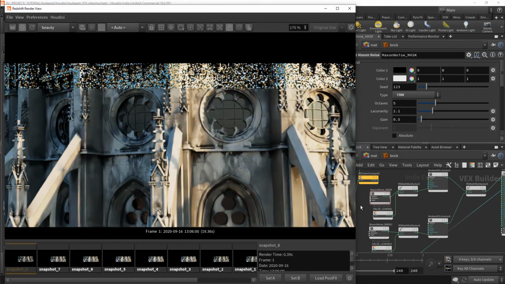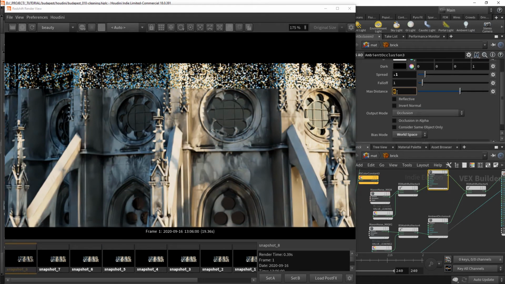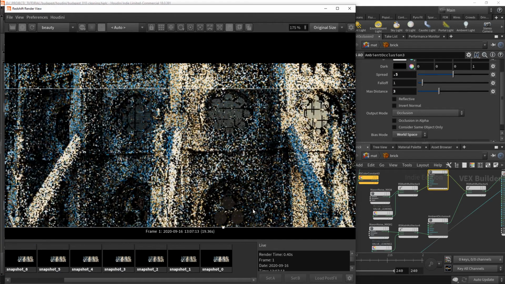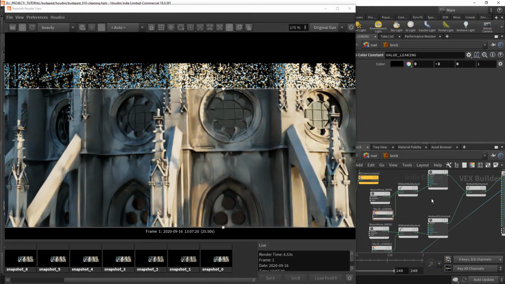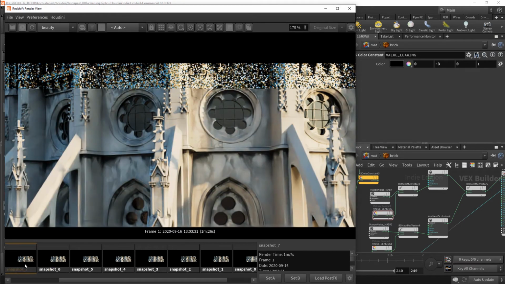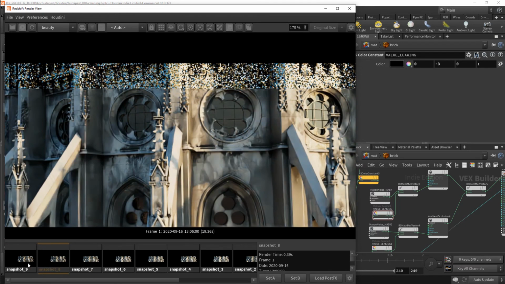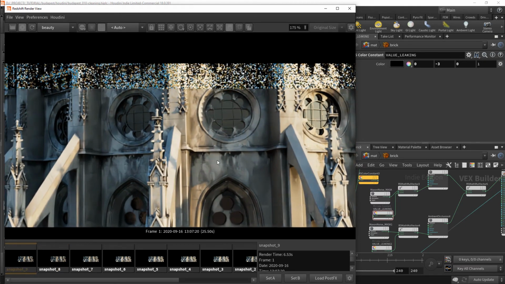And I actually liked it before when we had less contrast inside the noise, and we could probably increase the spread to diffuse a bit more. Actually gonna decrease that to -3. Well, you get the idea. So comparing the different results, well, why not?